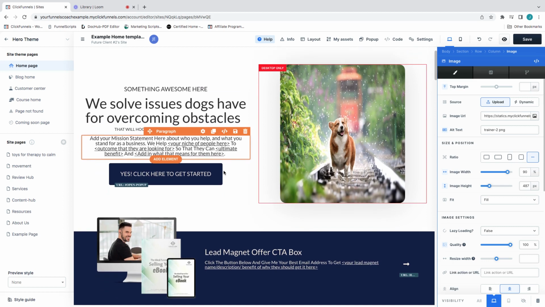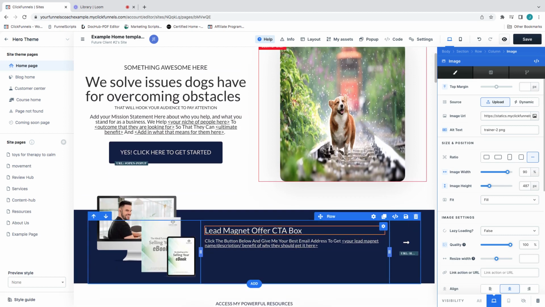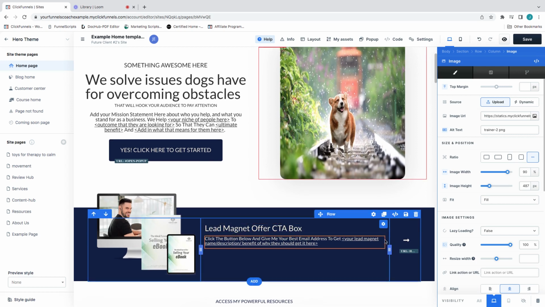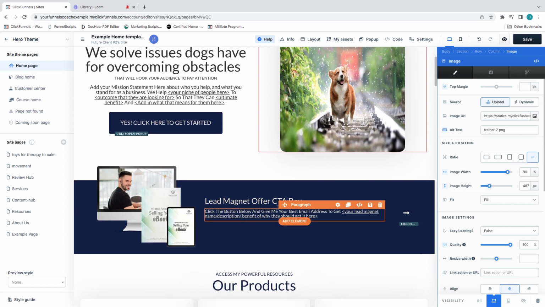The second section right here, right? The second section is the core offer. You can put a lead magnet here, offer, or an opt-in funnel. So basically you can get their contact information, whatever you have here, maybe your best offer that you want them to purchase.